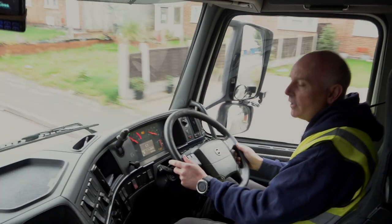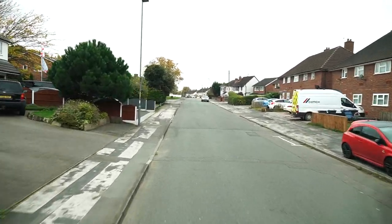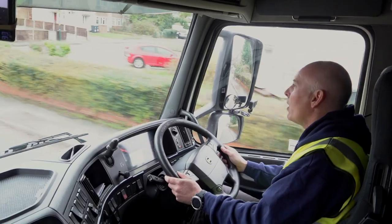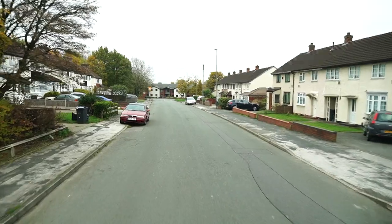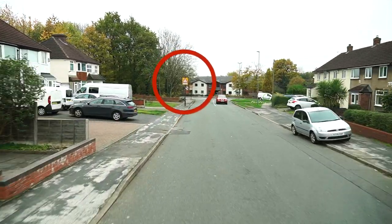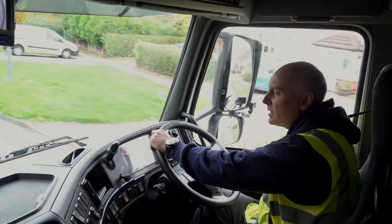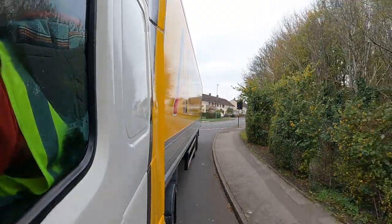This is Garrett's Green and we're about to approach a fairly well-known hazard on the test route that a lot of students tend to miss. As we approach, if you look to the left you'll see the red triangle with a yellow background — that sign says 'low bridge, 11 foot 6.' Our vehicle is over 14 feet, so mirror, signal — you've got no choice, you cannot go under the bridge. You've got to mirror, signal and come left, avoiding the low bridge which is down to the right.